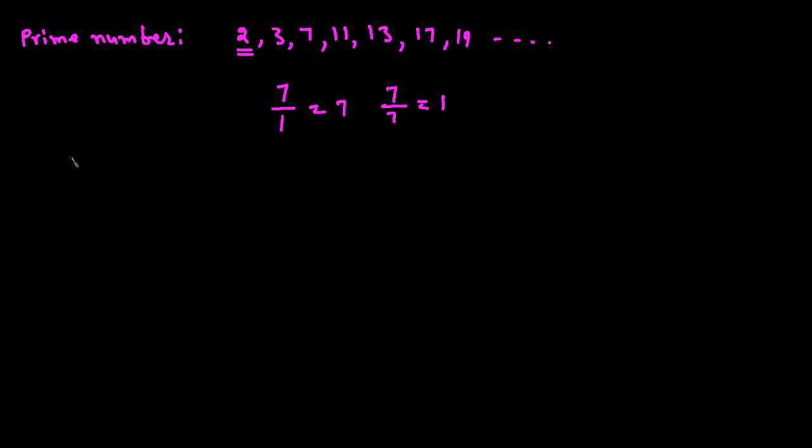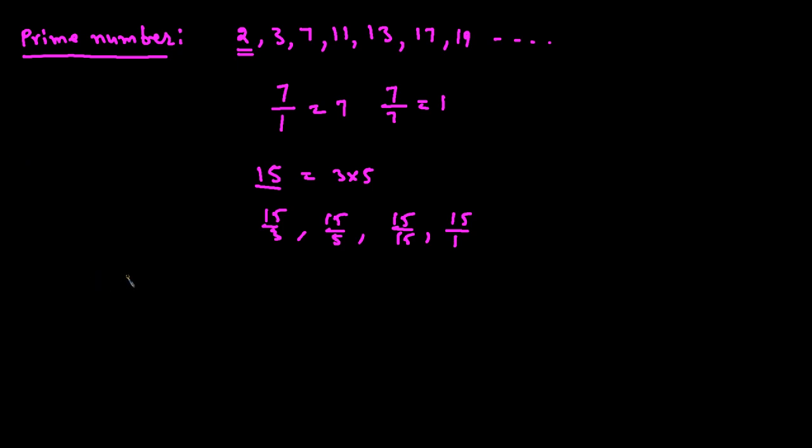Now that is a prime number. So what about the other numbers? An integer that is greater than 1 and is not a prime number is called a composite number. A composite number is a multiplication of two numbers. Let's say 15 is a composite number, which can be written as 3 times 5. It can be divided by 3, 5, 15, or 1. But prime numbers are only divisible by themselves or by 1. So 15 is a composite number.